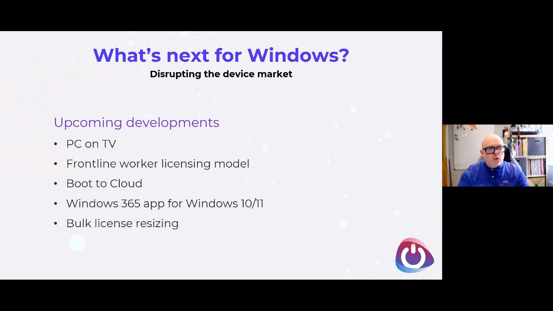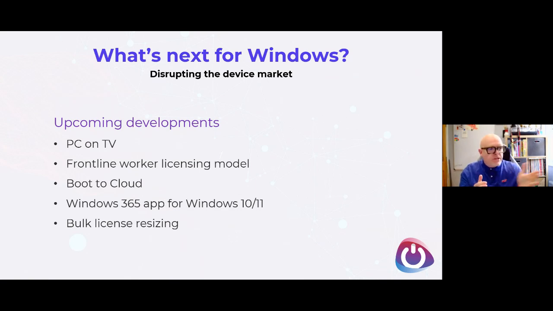And what that means, of course, is that there's a very comprehensive roadmap of new functionality coming to Windows 365 in the near term, and there's lots of discussions about what we're going to be doing in the much longer term. But we've already seen organizations, for example like LG, talk about embedding Windows 365 as an app into a piece of hardware, because the app allows you then access directly into your cloud PC.